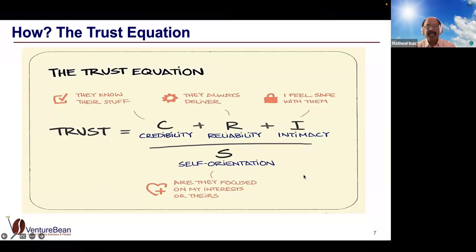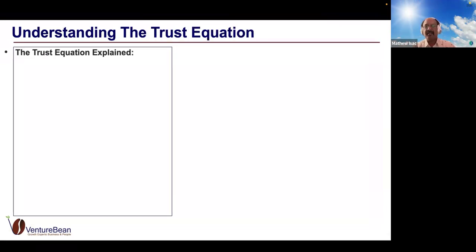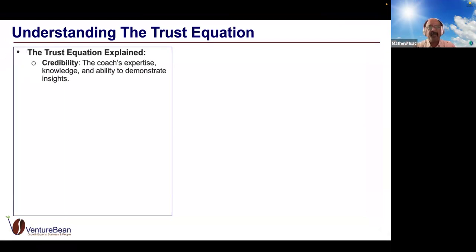Very well put. Just keep these in mind, especially when we get into the caselets. So C plus R plus I, and it's taken away by self-orientation. Let's understand the trust equation very quickly here. Credibility, like you rightly said, Kingshuk, is the coach's expertise, knowledge, and ability to demonstrate insights.